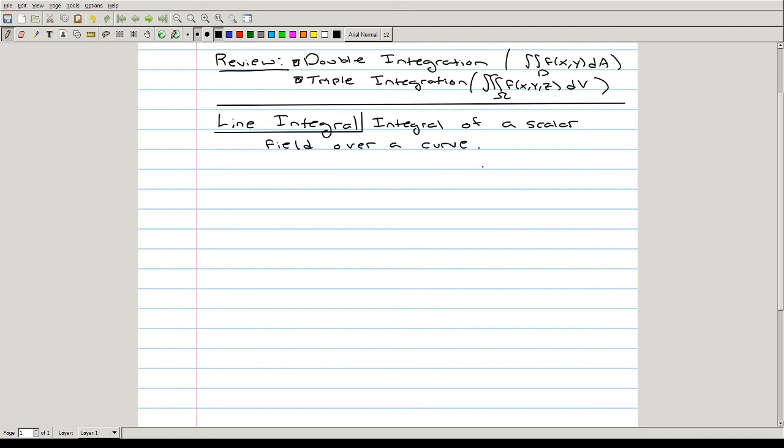So to begin with, let's assume that we have some curve, a parametric curve in 3D in general, and all of the formulas and the methods we will derive will be able to be applied in a certain way to any number of dimensions, so 2D, 3D, and you can even extend some of the ideas to higher dimensional spaces. But we'll start by assuming we have some curve in three-dimensional space.